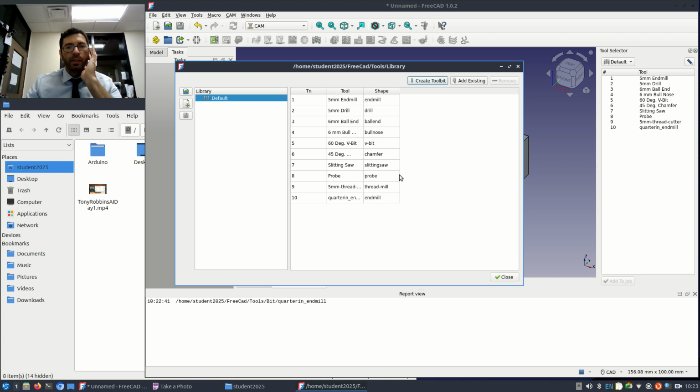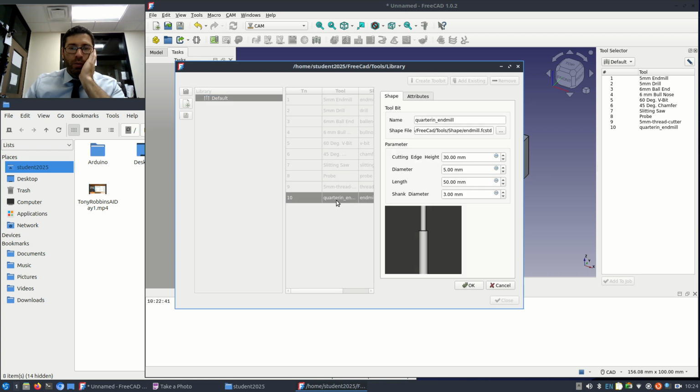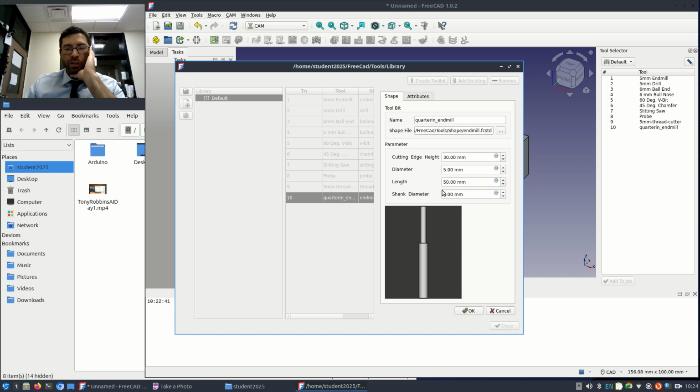Okay, so now I can actually double click on the quarter inch and change or add some details about it. So for us, the only thing that's gonna make an impact is actually the diameter of the cutter, right? So for me, we're gonna do a quarter inch.